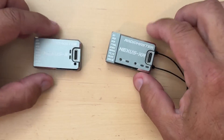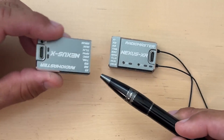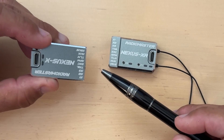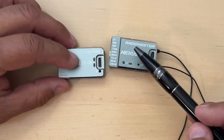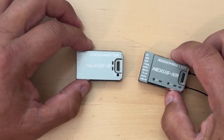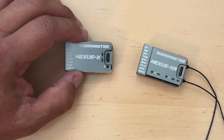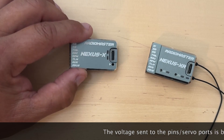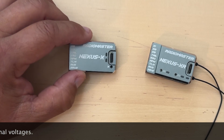These two units offer a bunch of really cool features. You have more pins and ports so that you can run these on nitro models or even on special applications like scale helicopters where you need additional ports for different functions. They have multiple ORC ports, and both units support 12-volt servos, so they're capable of handling the latest servos on the market. They have an improved BEC as well, which offers reliable power delivery to your electronics for enhanced performance. They also have isolated and dedicated power supplies — 1.8 volts to the gyro, 3.3 volts to the MCU, and 5 volts to the rest of the interfaces — which minimizes noise and increases RF stability.